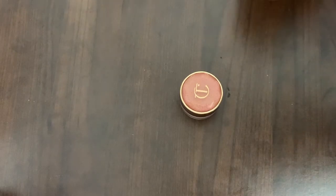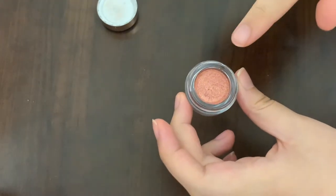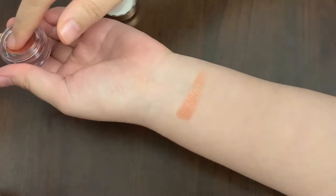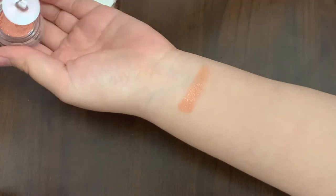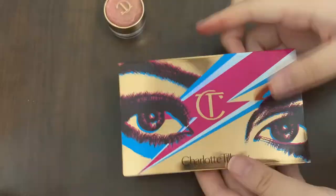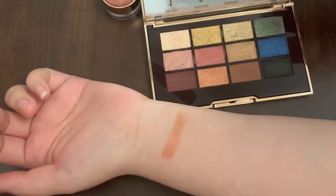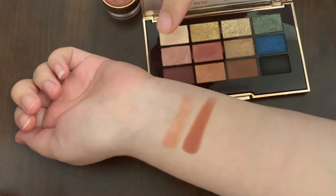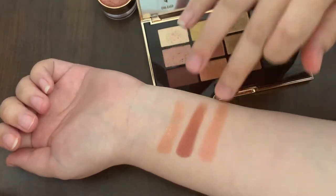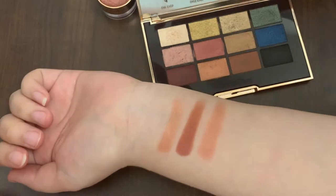Now I'm going to do a swatch comparison with some similar colors that I think would be dupes for this product. It may not be as glittery and shimmery as the new Jewel pot, but color-wise it might be really similar. The first one is the Charlotte Tilbury new Jewel pot, and I think there might be some similarities from the Charlotte Tilbury Icon Palette. Oh this one is actually more burgundy. These two are slightly similar — but this one is more of a metallic finish rather than glittery, though the base tone is quite similar.